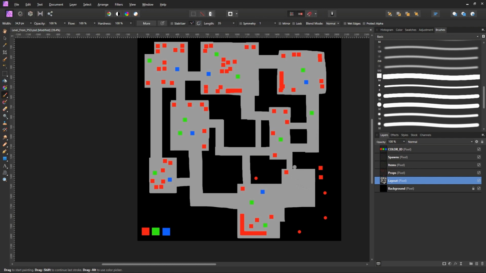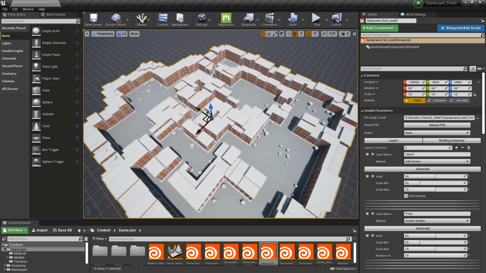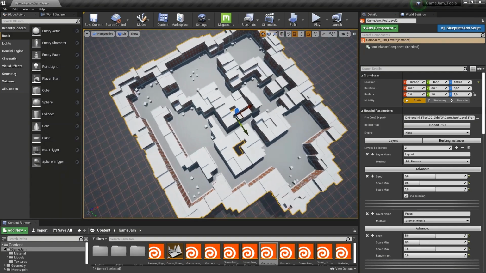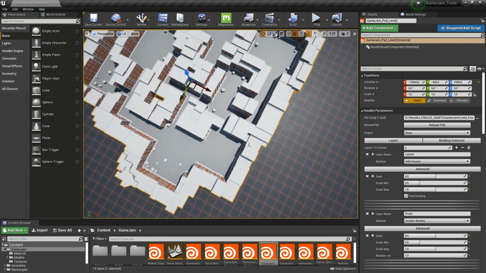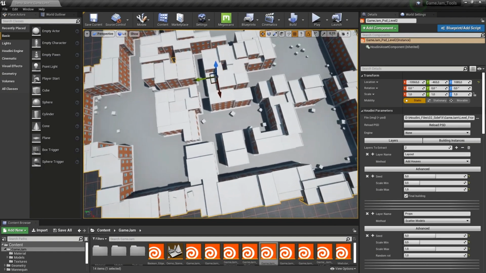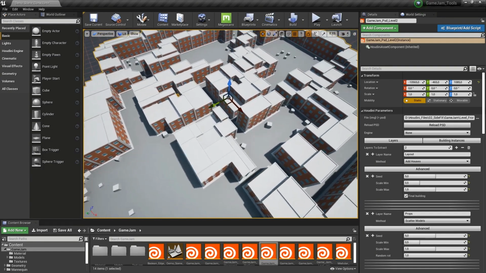Now let's just save this. Turn back to Unreal. In Unreal, I'm just going to click reload the PSD file. And now everything has changed. So I can see here my changes. Before this was actually connected, and now things are changed there. So it's a really quick way to draw your level and get the result immediately.